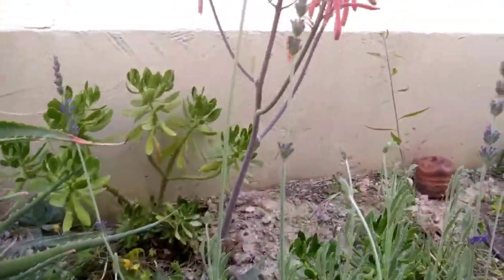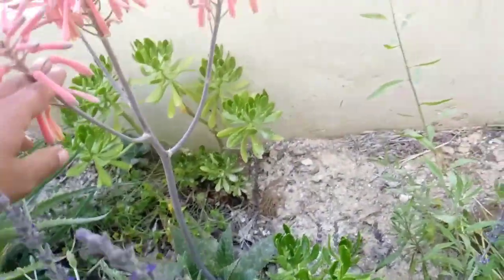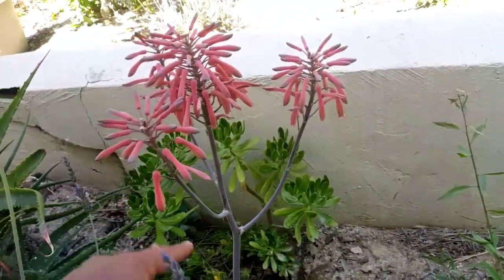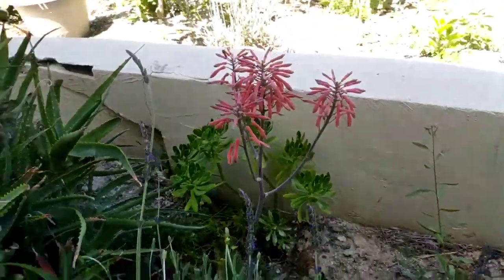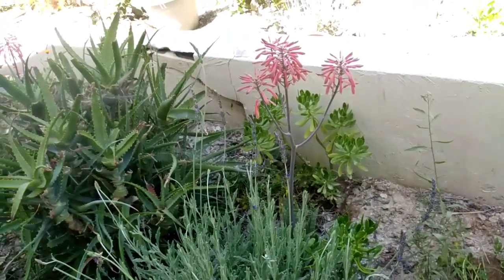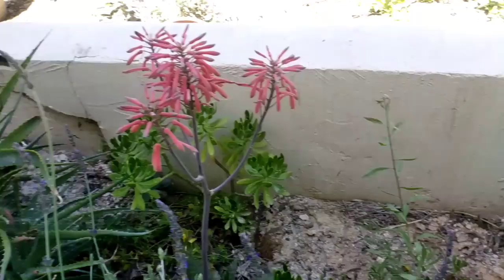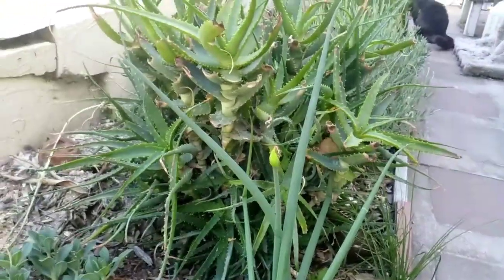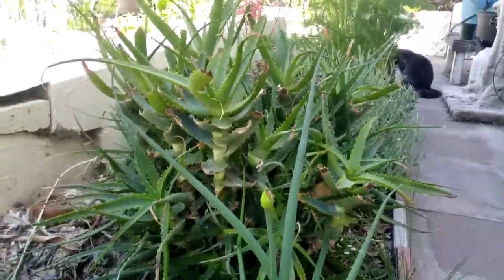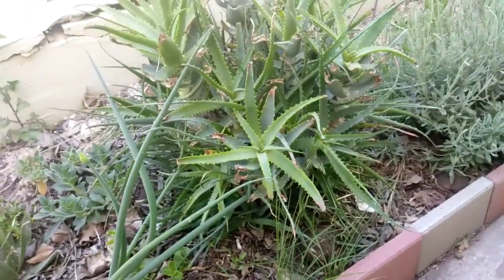And then the aloes are starting to bloom. See, this one is the same variety as the one that poked me over on the other side. But, you know, they all have something pretty, I guess. Look at that. In spring, we always get their little fire stick things. And, oh, this guy, I need to trim him back. He is getting wild. Yeah, this is the one that I want to shape like a palm tree. But you can't even see the shape right now.